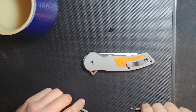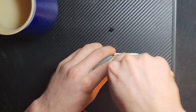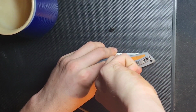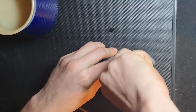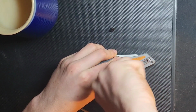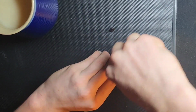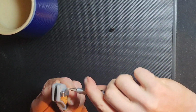Okay, so there's our pivot. And please tell me these are captive pivots. Or captive body screws, I should say. They do kind of feel captive. I feel like I'm unscrewing. Am I though? No. God damn it.